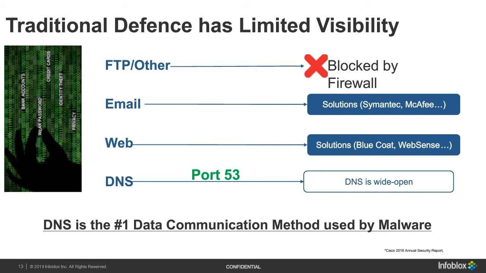Organizations load up on their firewalls and intrusion protection systems and detection systems and antivirus and DLPs. I think the challenge with traditional security systems is that they have limited visibility into DNS and don't focus on DNS-related threats that we'll cover here in a minute, and why we want to secure those. But typically there are three protocols that are allowed to exit through the firewall: mail, web, and DNS.